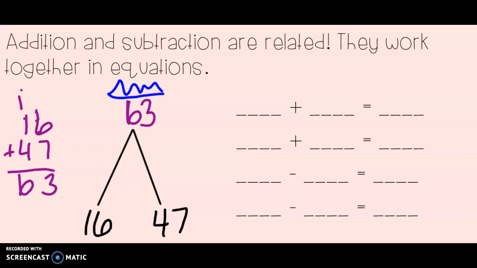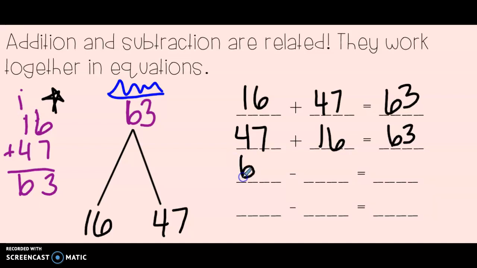Now we can add our equations. Well, we already solved our first equation. We did it over here: 16 plus 47 equals 63. Let's do a quick flip-flop: 47 plus 16 equals 63. That's great. Now, do you remember who always likes to come first in the subtraction problems with our math mountain? The king. The king likes to come first when we subtract. That's our biggest number in these problems. Let's do 63 minus 16 equals 47, and 63 minus 47 equals 16.